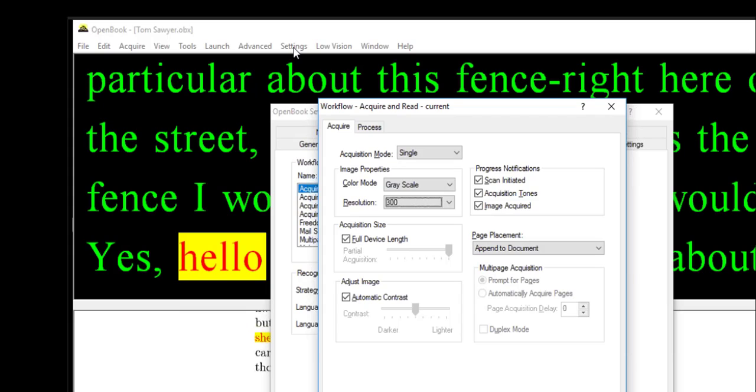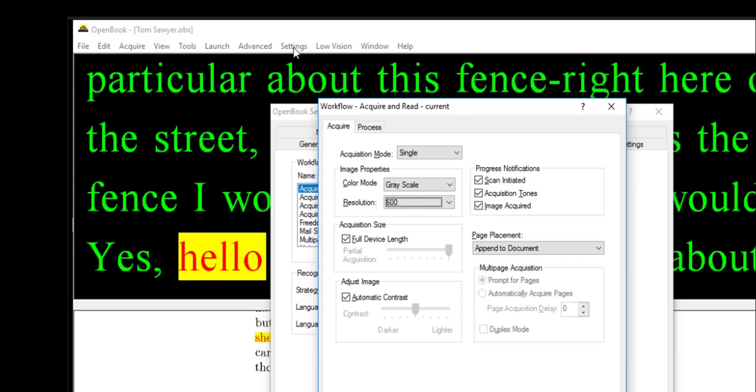To change this setting, we press the down arrow. 400, 500, 600. And 600 is, I think, the maximum. Yeah, 600 is the maximum. You might then tab over to the apply button and try scanning another page and see if that's improved the recognition quality for that document.